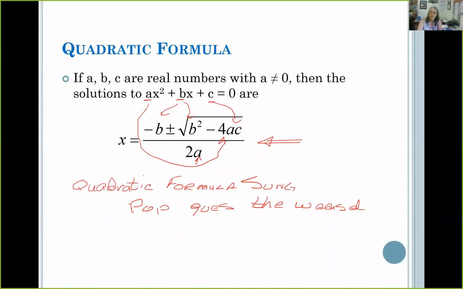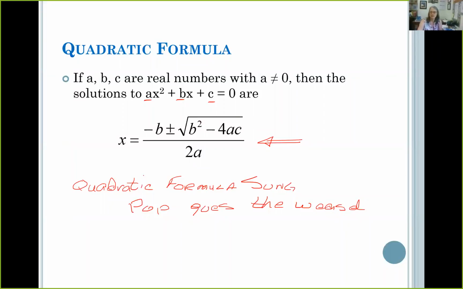And to this day, when I use the quadratic formula, I say to myself as I'm writing it down, x equals negative b plus or minus the square root of b squared minus 4ac all over 2a. And I will write it down this way before I plug in any numbers. Okay? Memorize this. It can be your friend. It is your friend. Memorize it.